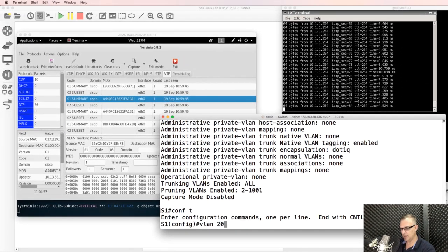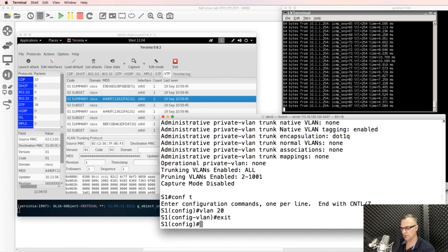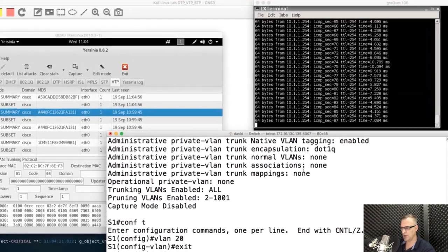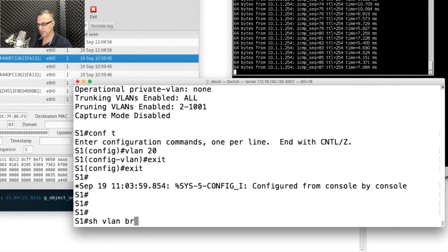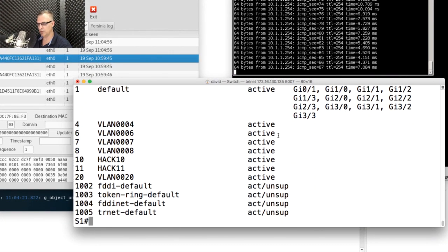I'll create another VLAN, let's say 20, on the switch, and let's see what happens. And notice the pings are failing from the PC to the router. They're stuck at sequence number 87. Show VLAN brief on the switch. Notice VLAN 2 is now missing from the VLAN database. I've essentially taken this PC off the network.